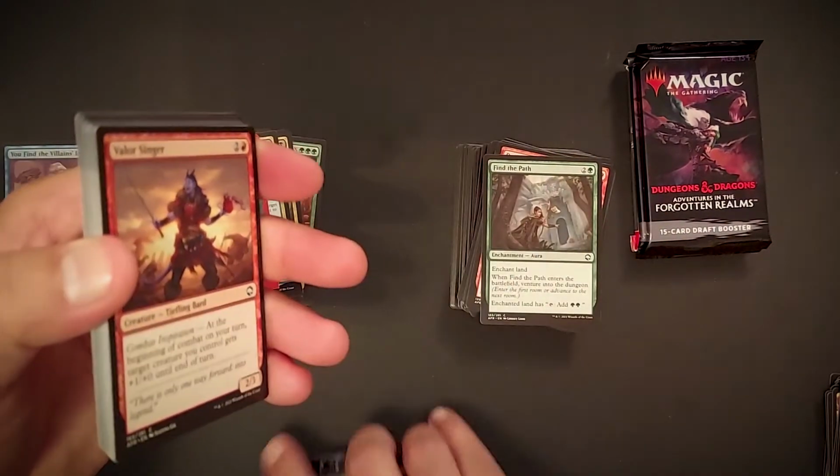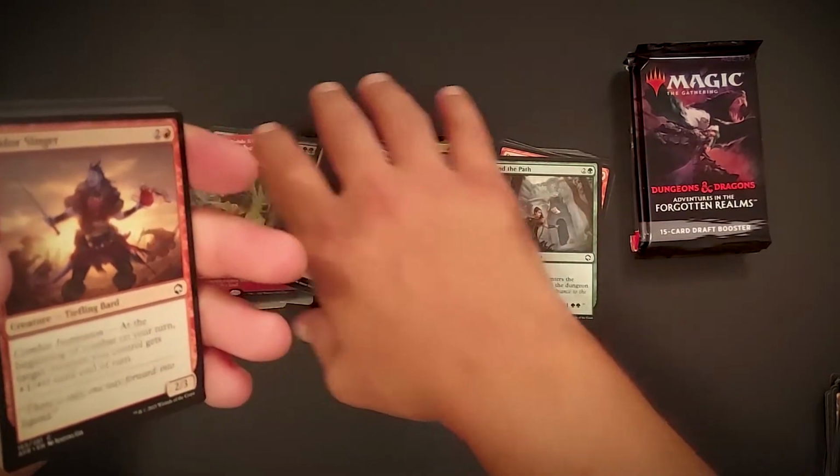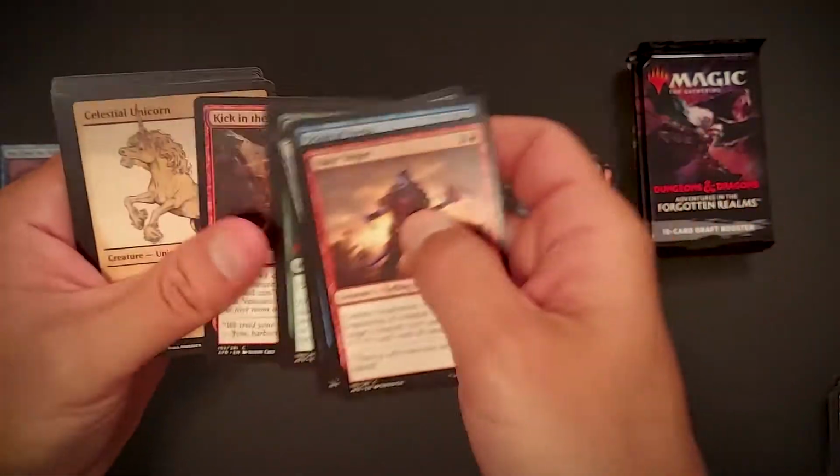So I'm actually just going to police up my stuff here for a second. I do apologize. My playmat is coming. It has a very special picture on there of a place I like to go every year with my buddies.